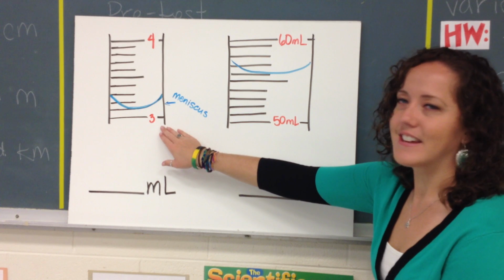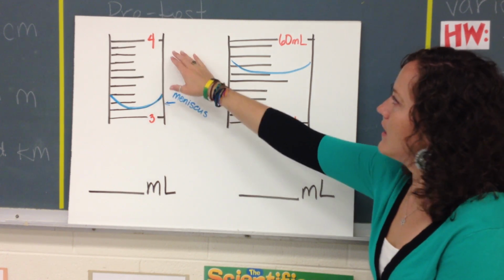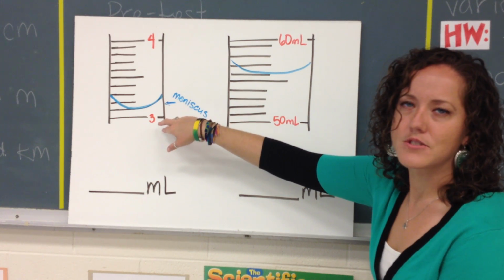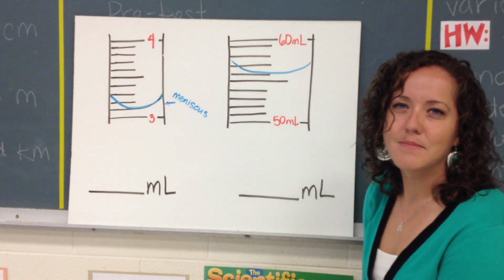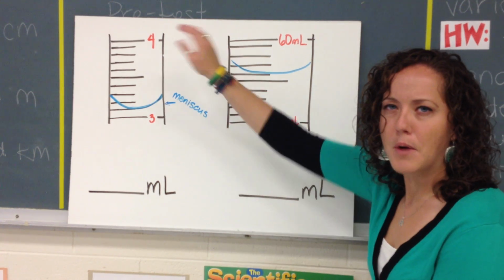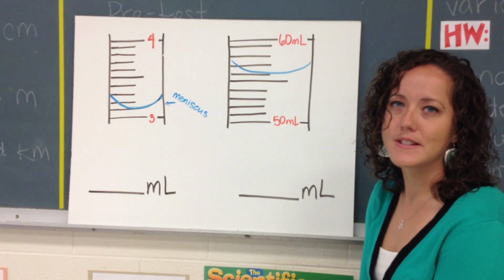On your notes, what I'd like you to do is change these two numbers. I think the number says 5 and 6, and what I need you to do is change it to 3 on the bottom and then 4 at the top. To me, it didn't make much sense for it to have the small number at the top and the large one at the bottom. So I just want to do this as an example instead.